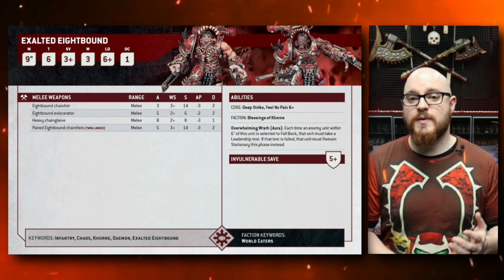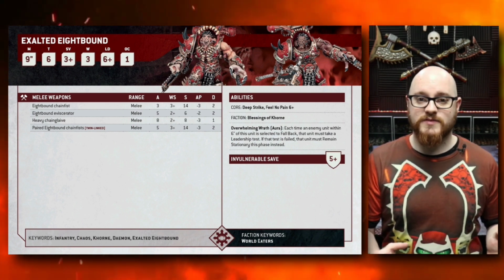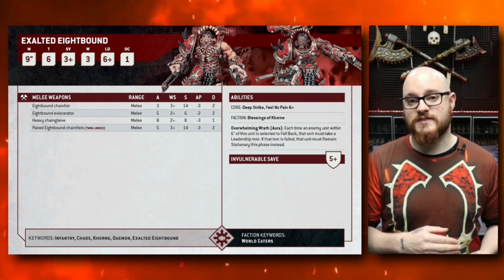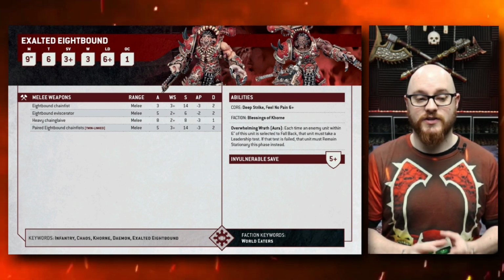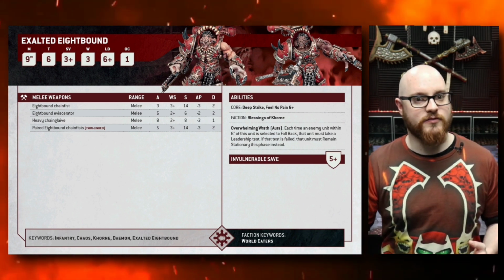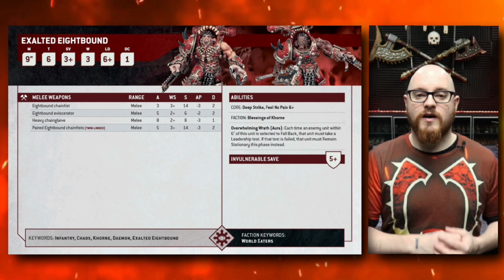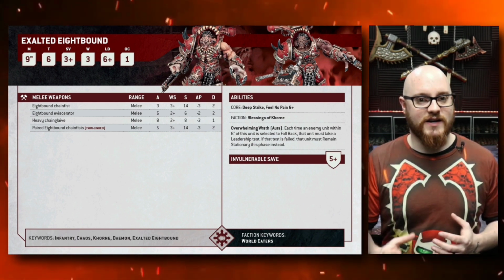And they are also AP3, which is going to be particularly relevant in this edition, where there's a lot of 2-up armor saves running around, and a lot of things have reduced armor penetration. Those things that do still have high armor penetration are going to be particularly valuable, because people are going to shift heavily into those 2-up saves, knowing that most people lost their armor penetration. So the fact that these guys kept it and still have the ability to punch through that armor is really exciting. However, I think the most exciting thing with these guys that changed was one of their datasheet abilities.